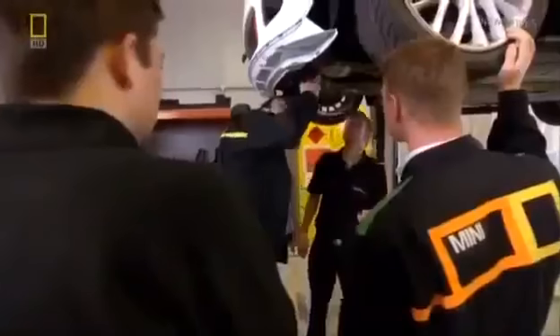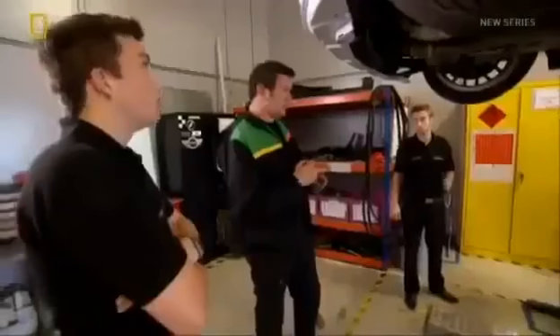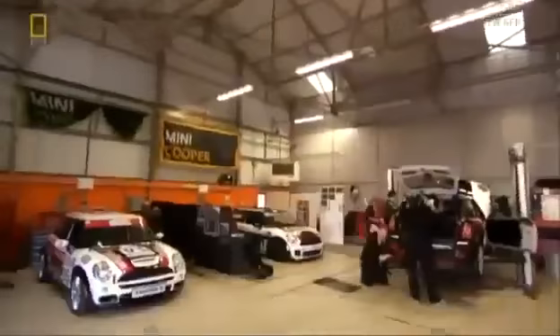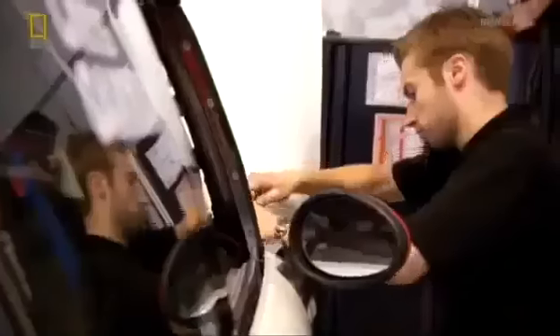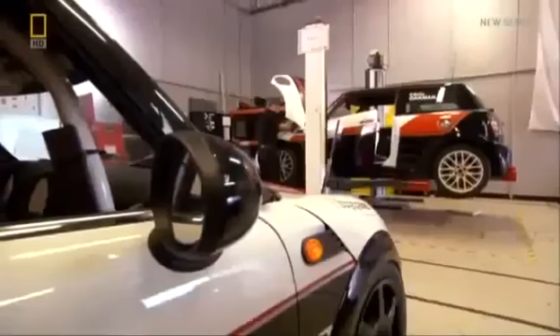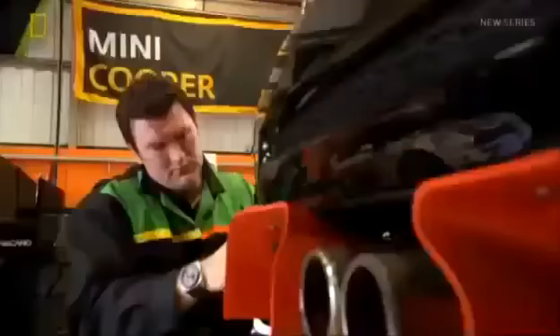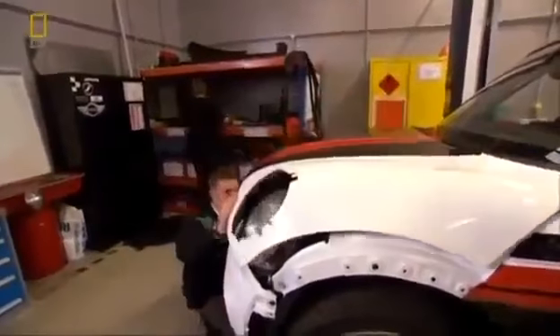Any car failing to meet Mini standards won't make it to the customer, but a lucky few are given one last chance to shine. Tucked away in a small pocket of this mega factory is the home of OX4 Racing. In their downtime, enthusiastic workers convert rejected Minis into high-powered track cars that they race in the Mini Challenge — going up against other clubs, factories, and private racing teams.